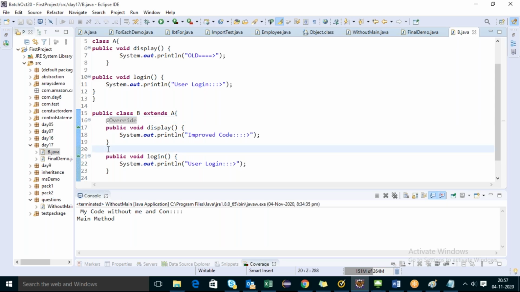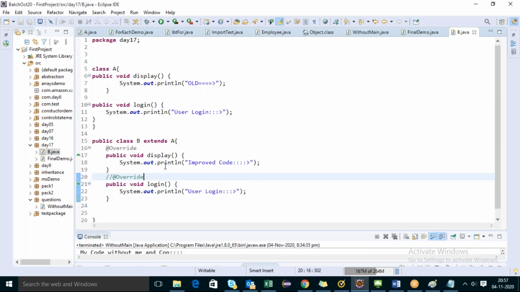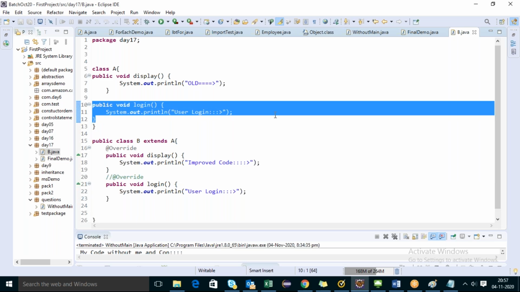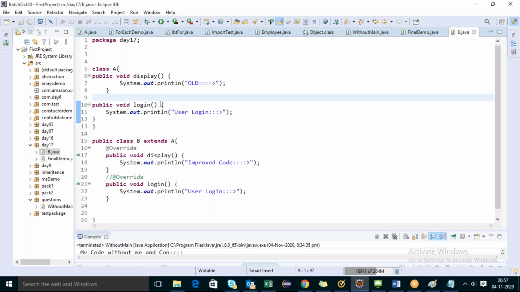By default, the program will automatically detect that you are overriding, so the override annotation is optional. Now, anyhow, I don't want to override. I'm not willing to give permission to override this login functionality, so here I want to stop this functionality from being overridden.